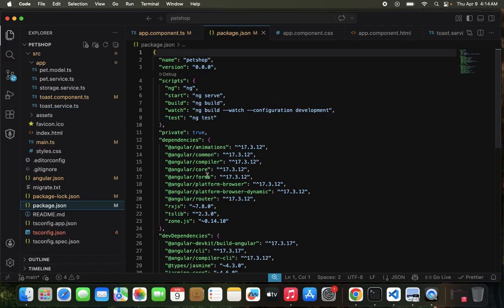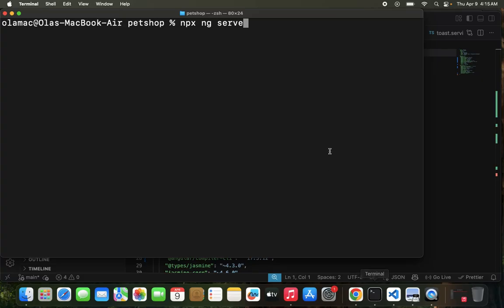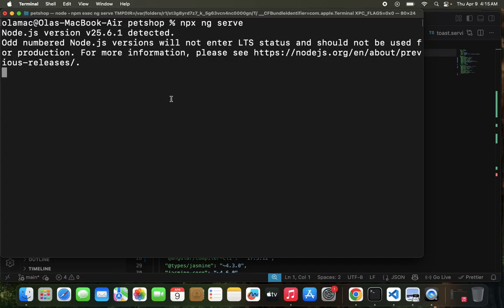Okay, now we are on Angular 17.3.12. Zone.js has been upgraded to version 0.14.10. Okay, what else? So I'm going to run this command to see whether our application still works as before. And in the event that we have any breaking changes, we're going to fix that together.